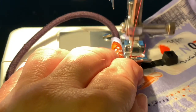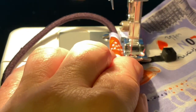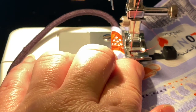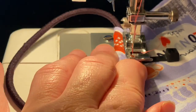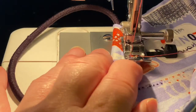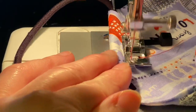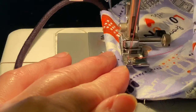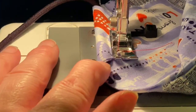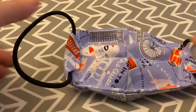Walk your needle over because you do not want to hit that cable tie. Once your needle is going to be on a stitch where it's going to hit it, don't let it go down. Lift your presser foot, put it down, guide your fabric till it just comes over that cable tie, then continue to the end. Go back just to reinforce it, because you've got that elastic pulling on that side. Repeat that exactly on the other side.